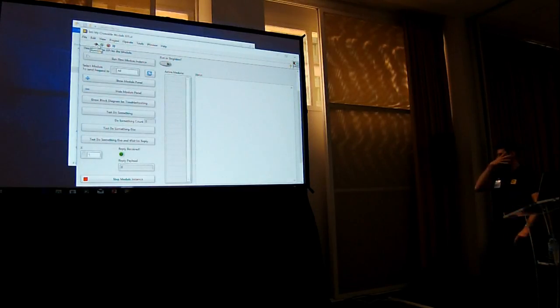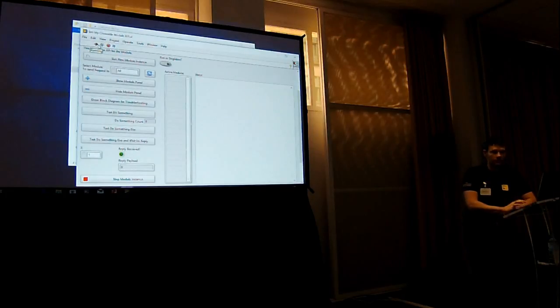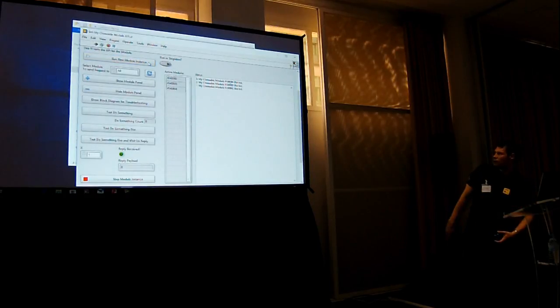But, okay, so we run this tester, and in the DQMH case, if you look at the block diagram, it's just one VI, and it's got an event structure. So it's a pretty simple tester. My AF testers are not that simple. But we're going to run a module instance, and you can see we start a new instance, and it's got a number, and I can run 3 or 4.